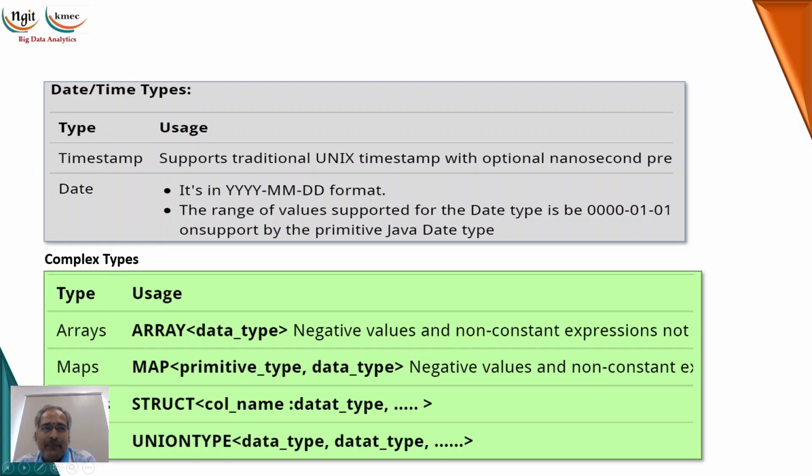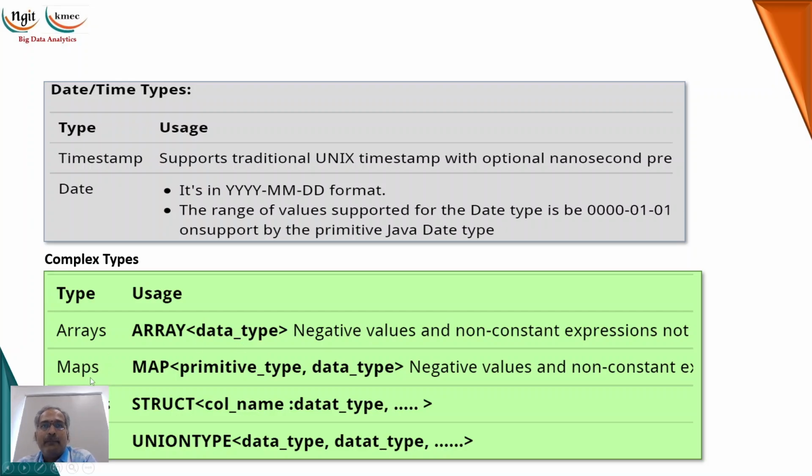They are the arrays, maps, structs, and also the union. The array data type has a collection of elements. The entire collection of elements can be stored in a particular column. Meaning that, take the column as marks. In that marks column, you can store the marks of 2 subjects, marks of 3 subjects, marks of 4 subjects, like that you can store the data. It provides you a more complex structure of the table.